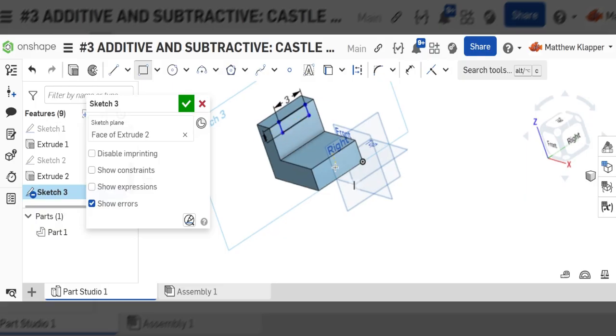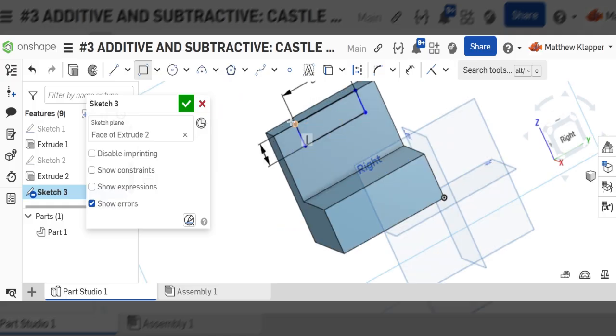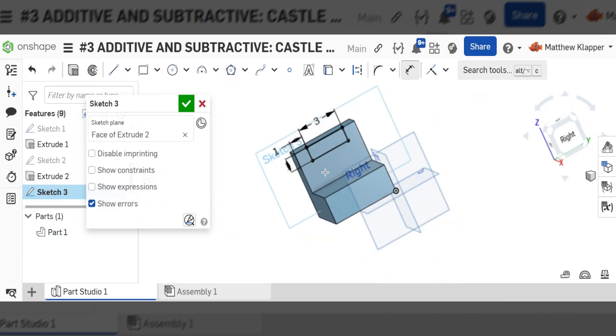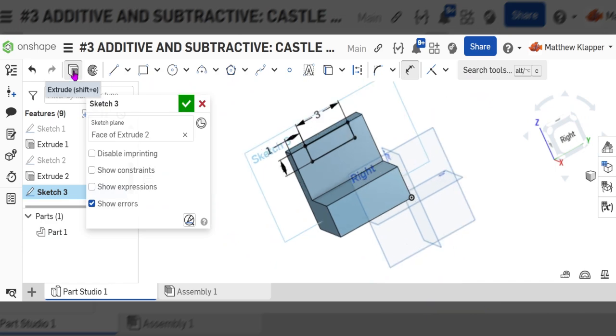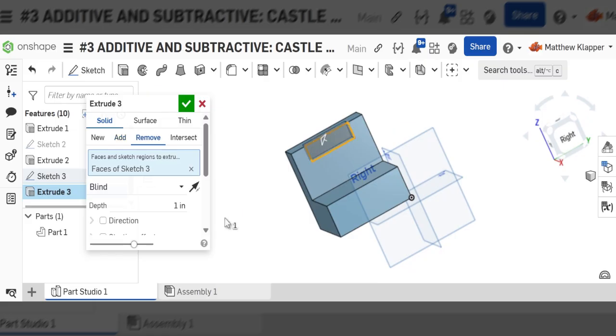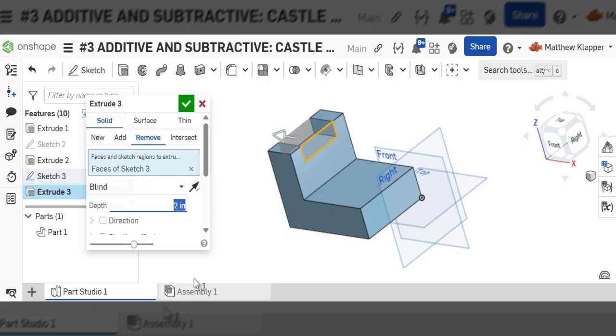But wait, it's not in the middle. This is off center. So I need to take my dimensions, see the extension and direct dimension lines, click this edge, click, drag over here, click. This is supposed to be 1 inch and it is 1.07, which isn't too bad, honestly, but it's not perfect, so we want it to be perfect. Now we need to extrude, remove, and then we're going to remove it 2 inches, and we're going to say, okay, bam, all the way through, check.